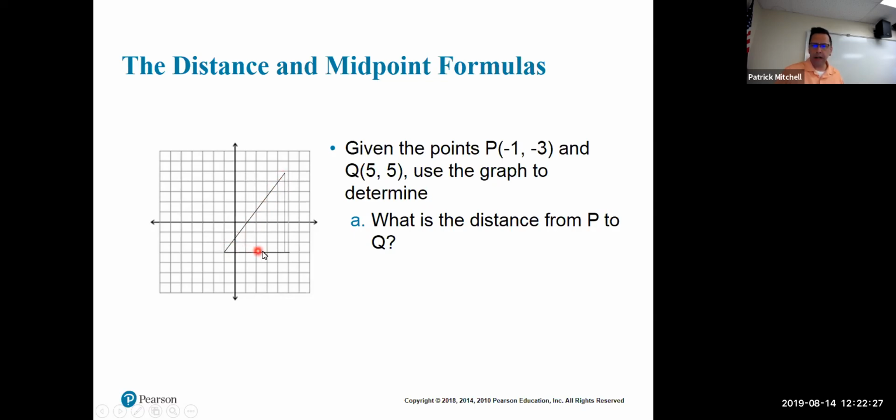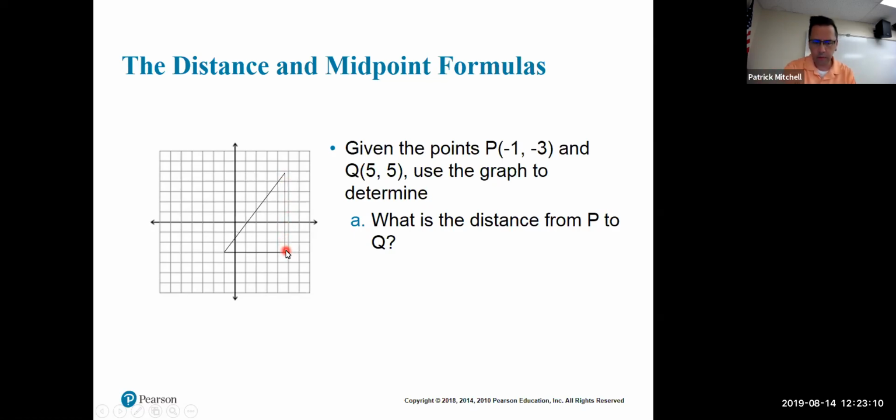I have not written a lot of the details in the PowerPoint, but for example, from here to here along the bottom, that would be a distance of 6, right? Because we're going from -1 to 5. So to find that distance along the bottom, you would just do 5 minus -1. And then you would do the same sort of thing going from the bottom to the top. Down here, I am at -3 using the y coordinate. Up here, I'm at 5, so that would be a distance of 8, right? From -3 to 5. 5 minus -3 is 8.